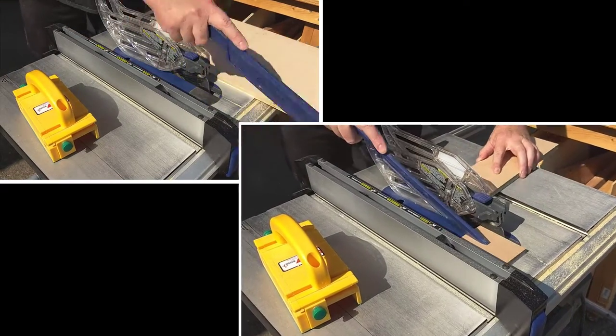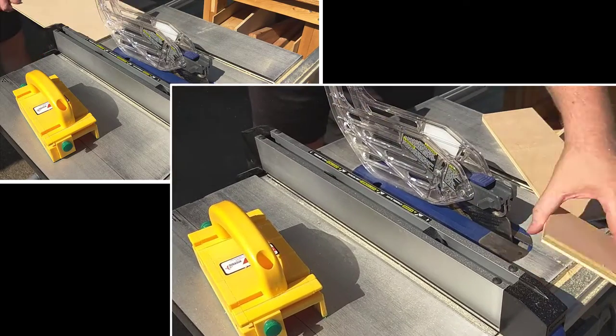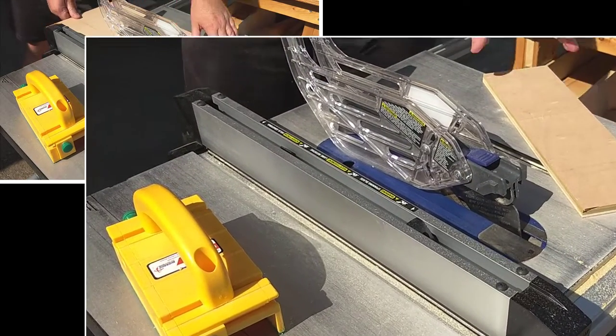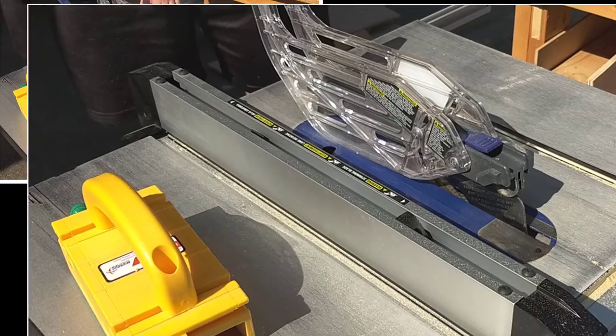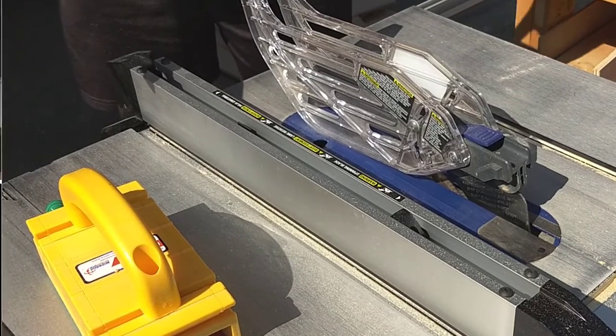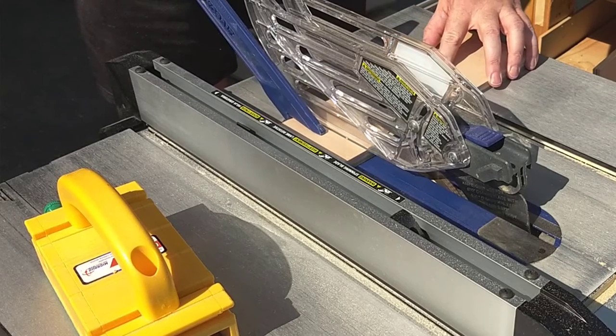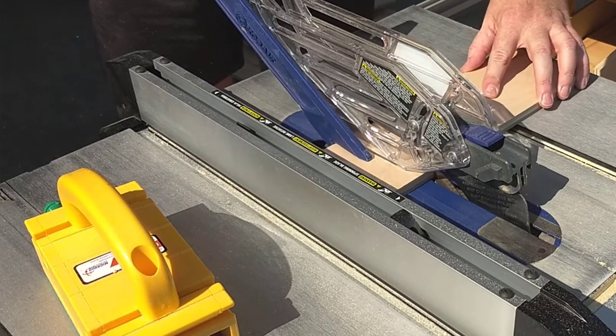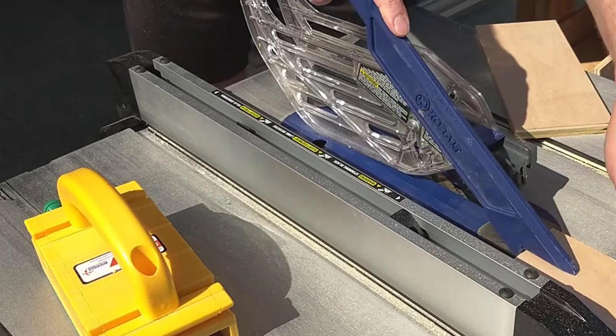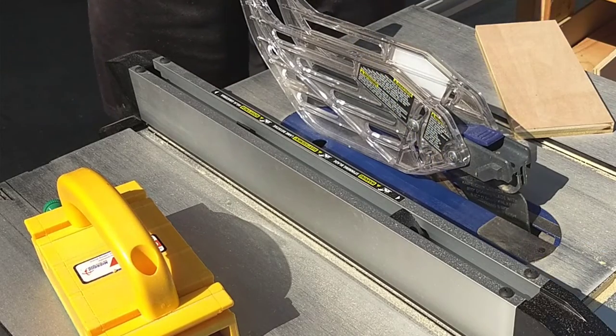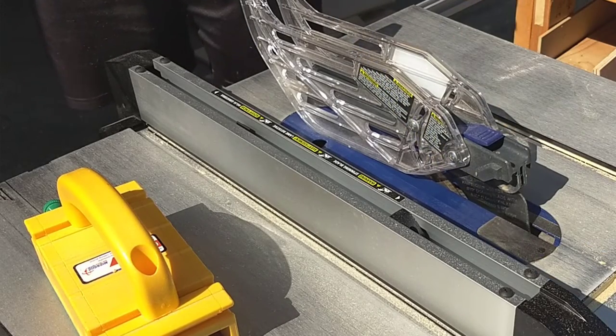Oh, by the way, remember those extra cuts? Well the sides are 4 inches by 4 inches, so now I just need to cut those out using the extra pieces I made when cutting the tops and the bottoms. Here the width of my workpiece is the same as the distance from the fence to the blade, so this cut is perfectly safe, but since my hands are very close to the blade, I'm using a push stick and I've got my push block ready to go if I happen to need it.